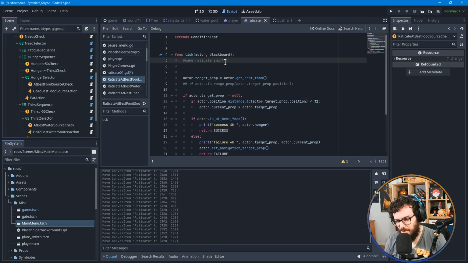Oh, okay, so actually maybe we only make him sniff if he has no target prop. Sure, because he doesn't need to keep sniffing once he's found a goal. So then we move the function where Raticate sniffs over to here, and we only have him do it if target prop is null. There's no value in there.